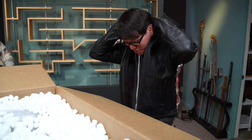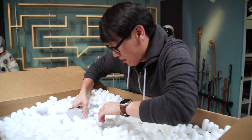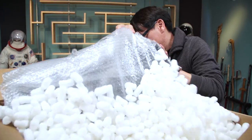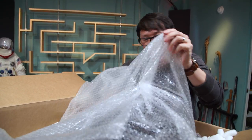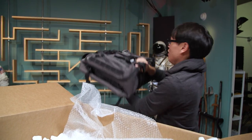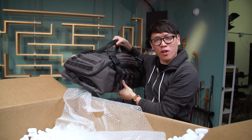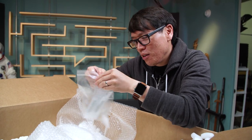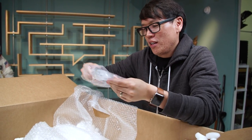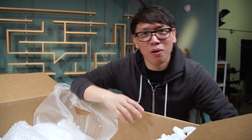Wow. Not bad. A Terminator jacket, as seen on film. Pretty neat. I'm going to put this off to the side for now and let's see what else is in the box. More outfits — holy smokes. Looks like another full outfit. Oh, there's a backpack — a prop backpack. A duffel bag from the film. Maybe they'll load some camera gear in here and walk through the airport and see if this is from a Terminator film. That's neat. Everything is packaged, everything is inventoried. Pens from Cyberdyne — that's also pretty cool. The film's Cyberdyne was set in San Francisco, in the Bay Area — a local Silicon Valley startup.